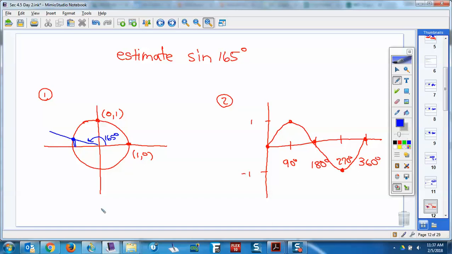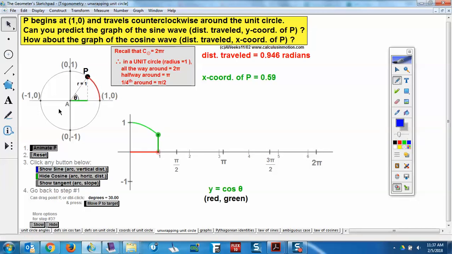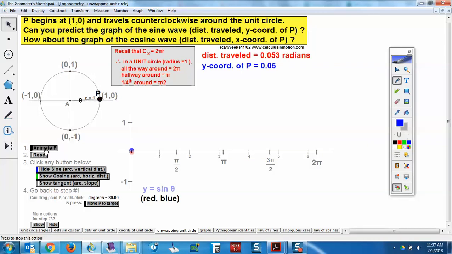And could we estimate sine of 165 degrees? Sure. Where's 165? Up there. And here we're looking for the output of that. What do you think? About 0.3 maybe. It's definitely not halfway up. But again, I go back to this picture, right? On the unit circle, let's do cosine. Okay, let's get it over to here. No, we're doing sine, aren't we? We're doing sine.